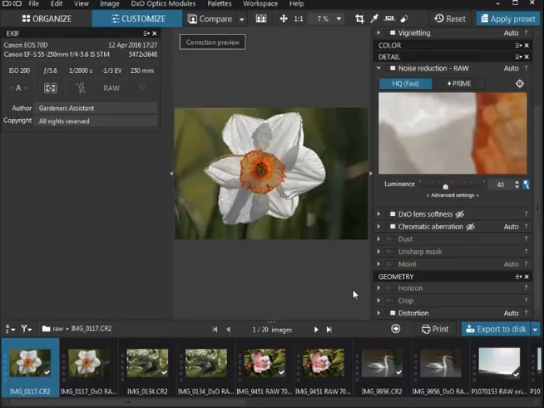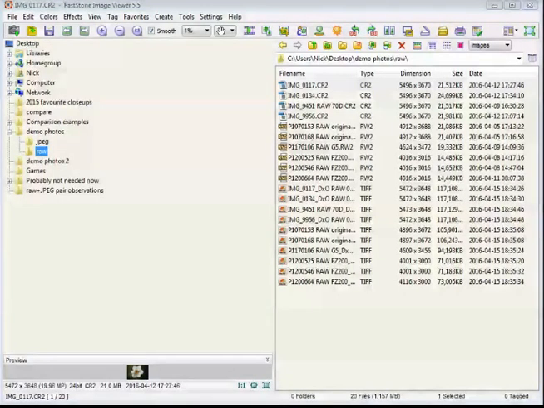Now, I've been talking a lot while we've been going through this, and it may make it seem as if it's a longer process than is actually the case. So what I'm going to do is go back to Faststone and go through the process. You know what's happening now, and let's just see how long it takes to do.